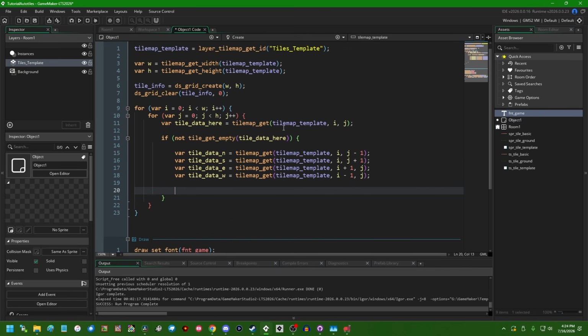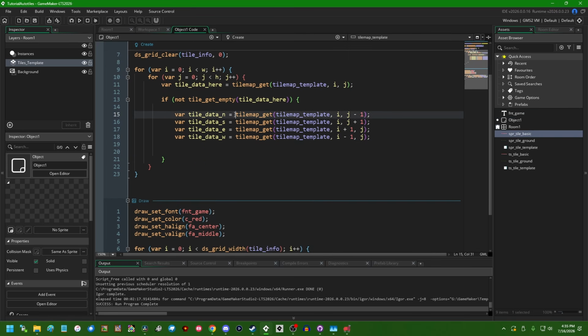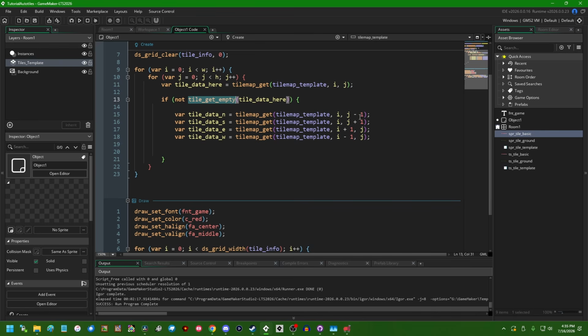And from here, we can start enumerating every single combination of north, south, east, and west. I realized that the tilemap get function is going to return a whole bunch of data about the tile at any given index in the tilemap, and it's not just whether or not the tile is empty like we care about here. It's also going to be things like what index in the tile set the tile is going to use, and whether or not the tile is flipped or rotated, because they're allowed to do that in GameMaker.